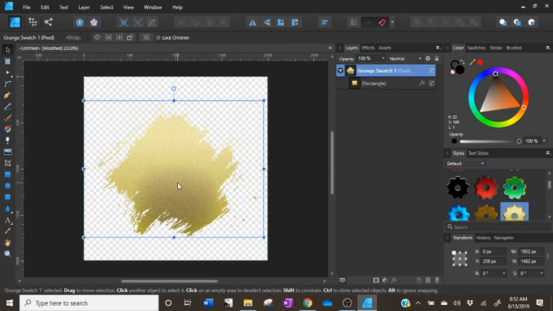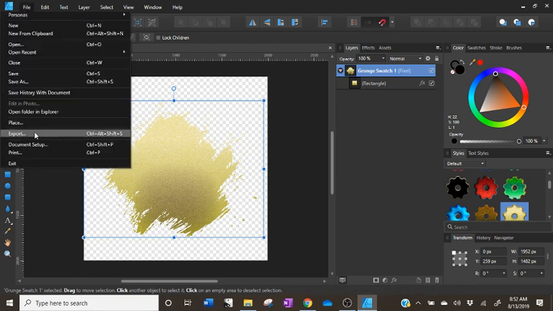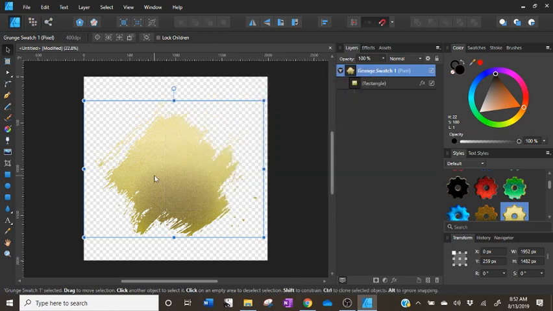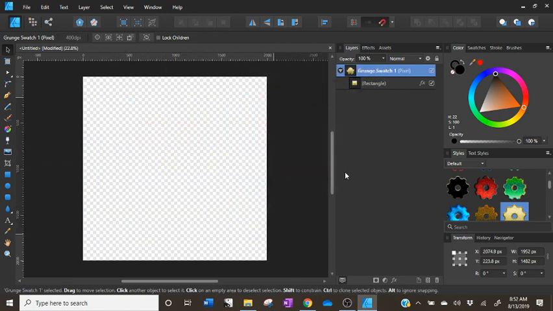And then if you wanted to export this because you want to sell this, you would just go to File, Export. Make sure that you choose it as a PNG, and you want to make sure you have that transparent background. Click Export, and you'll be able to save it. So I'm going to go ahead and move our PNG just off of our workspace. And now I'll show you how to use the JPEG.